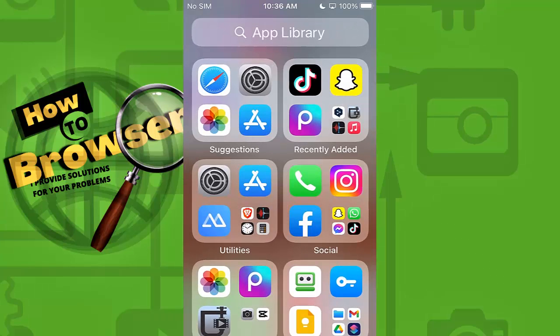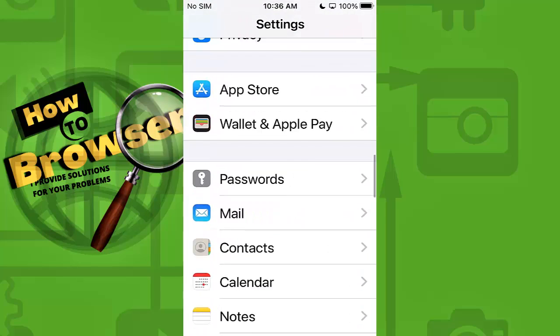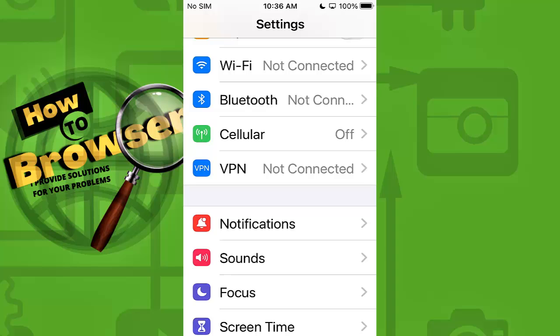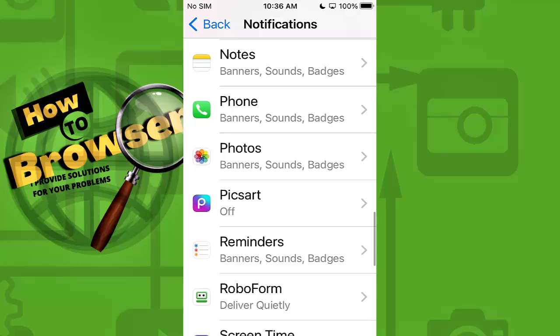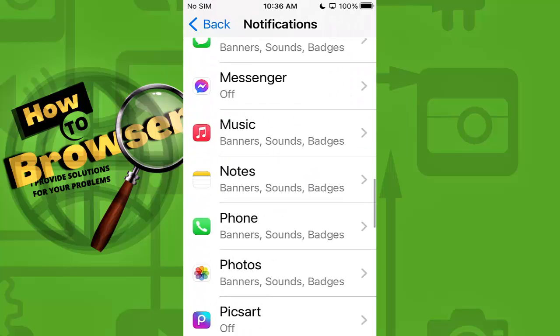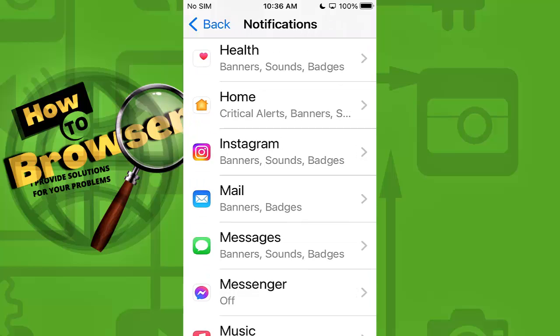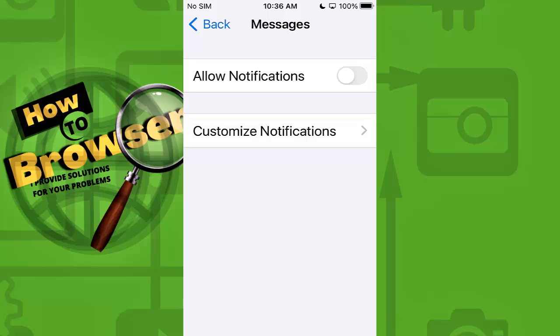Another tip that I have for you. Please follow me, go to settings and scroll down till you see notifications, right here between VPN and sounds. Now tap on notifications, scroll down to messages, and here please tap on allow notifications, because if this is turned off, then that's the reason why you aren't getting or don't see any message sound.